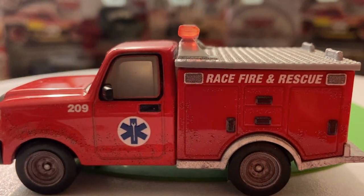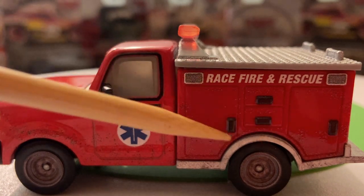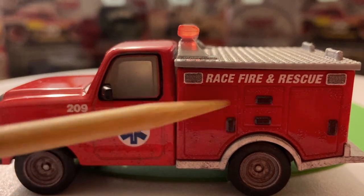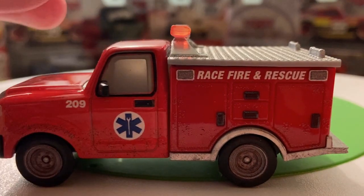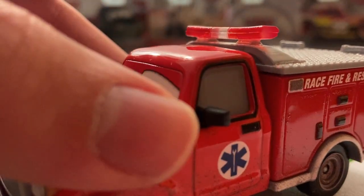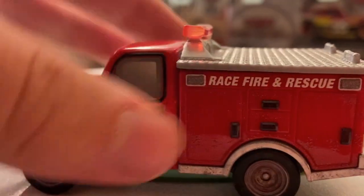He does have some kind of cabinets or whatever there, though I don't see how much you'd use them — it's not like you can go in there and get two of them. Maybe a pit crew can go in there and get stuff out. Yeah, he does have some shelves and stuff. Now, this red — you can see it does look a bit different. This part is plastic, this is metal, so he's pretty light because of that. He does have the roof bar light there — not red-blue, just red — I guess that's for fire trucks.